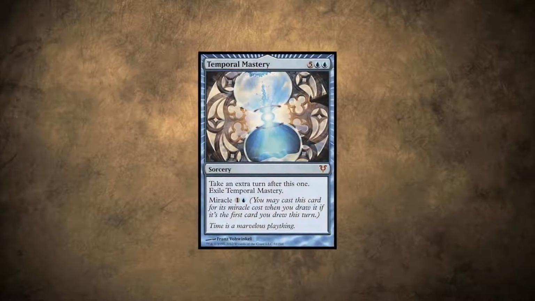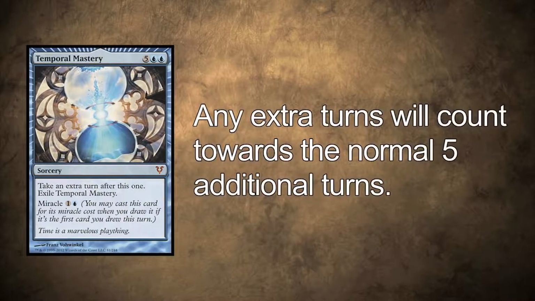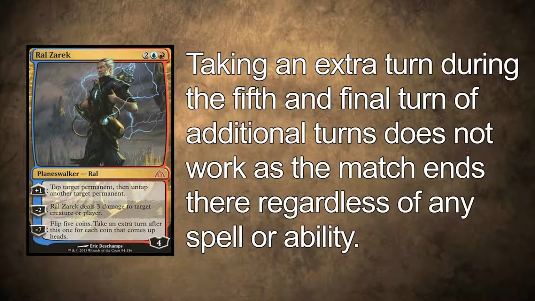One question I've seen before is, what happens if I take an extra turn during those 5 additional turns? Well, those players may be Temporal Masters, but they're not Masters of Turns. The extra turns will count towards the normal 5 additional turns, and technically one player could end up taking all 5 extra turns, say if they got lucky with Ral Zarek's Ultimate. Taking an extra turn during the 5th and final turn of additional turns will be, well, rather lackluster, as the match ends there regardless.